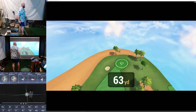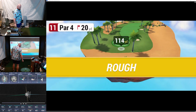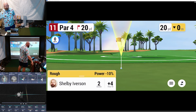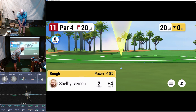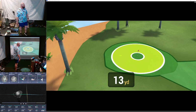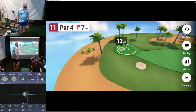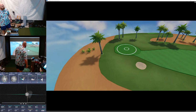That's probably gonna go long. See, I don't feel like we took a penalty there. It's saying that ball should have got even farther than it actually did. So maybe we're lucky. 20 yards. Okay, sure. What do we get there? Another bogey, baby.